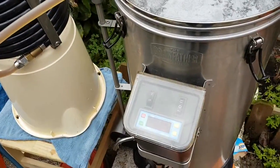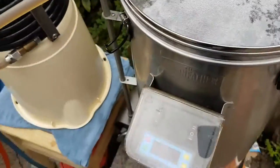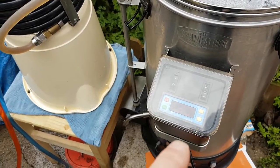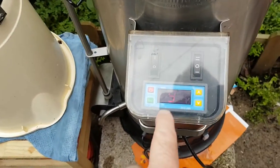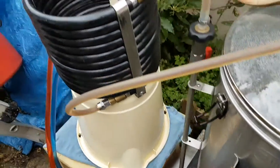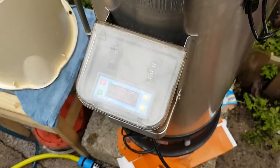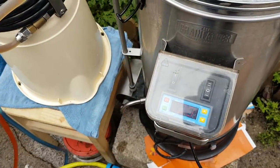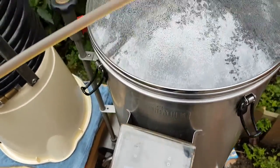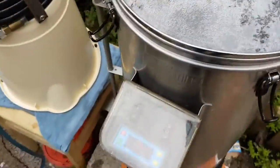I've got the counterflow chiller on now, just recirculating the wort. I'm going to start doing a bit of a whirlpool in a minute, but I'm going to stick some hops in there as well for the cooling phase. I'm going to wait till it goes down below 70 degrees and I'll chuck my hops in. In the meantime we'll just keep chilling down. I can't be bothered to refreeze those hops — that 50 grams left over — so I'll just toss them in and they'll add some aroma. Nice hoppy aromas as you like.